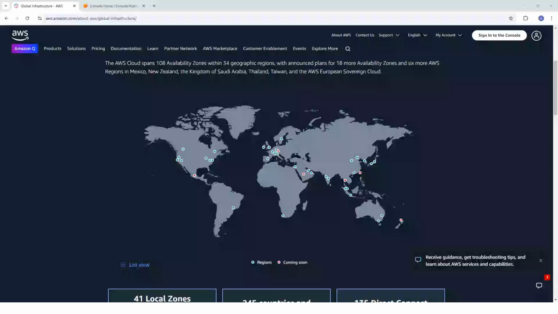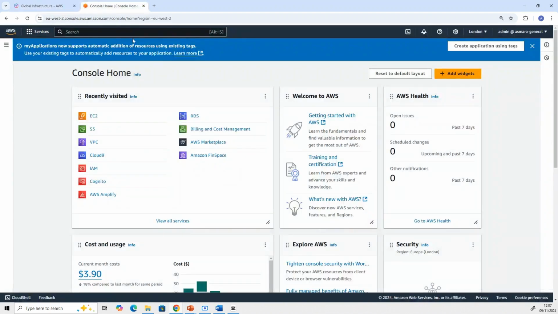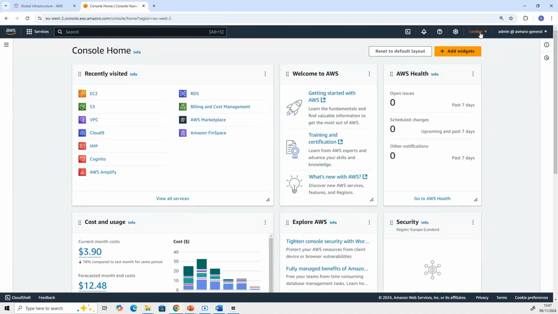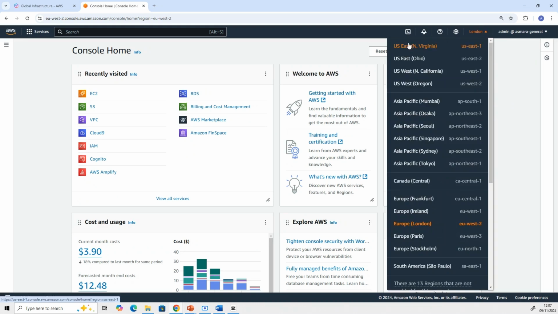Before we talk about the point of presence, let's have a look at the AWS console and see what we can have about that region. So this is the AWS console. Now I'm in the London region. How do I know that I'm in the London region? Because I can see it over here. If I want to deploy an application maybe in North Virginia, I'm going to have to click this drop down and choose the region. If I click here, it will take me to the North Virginia region immediately.